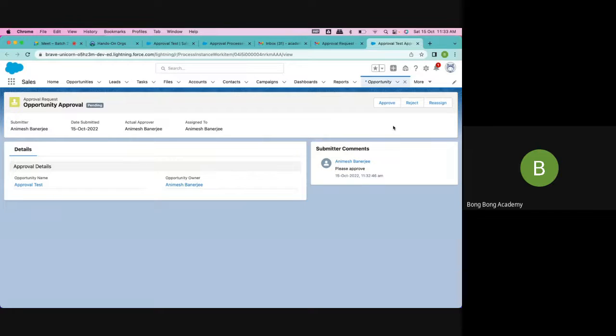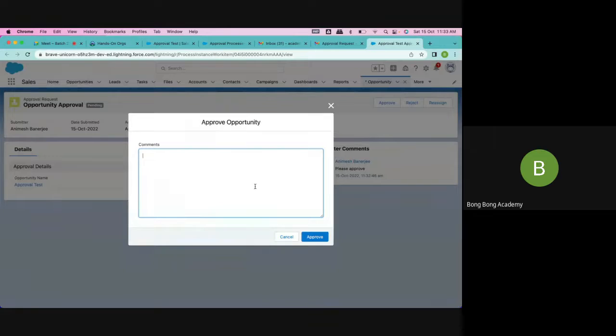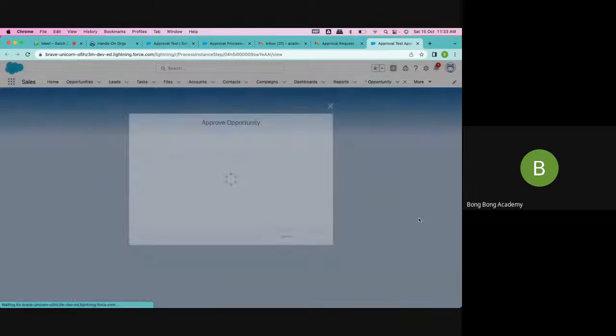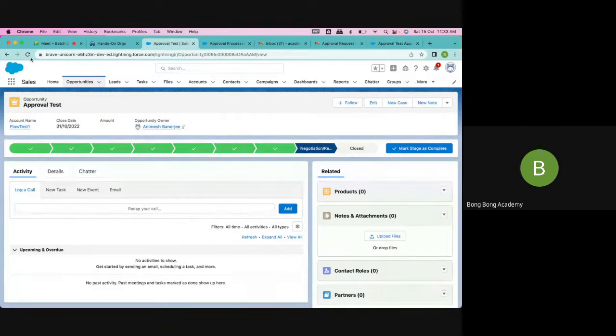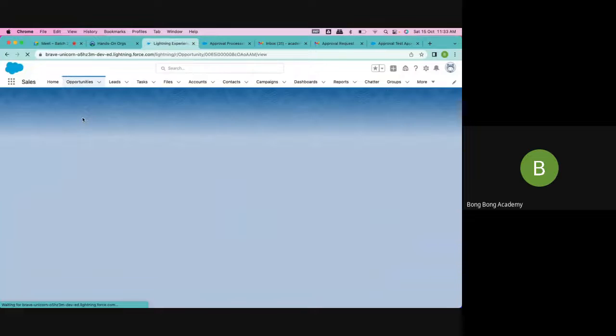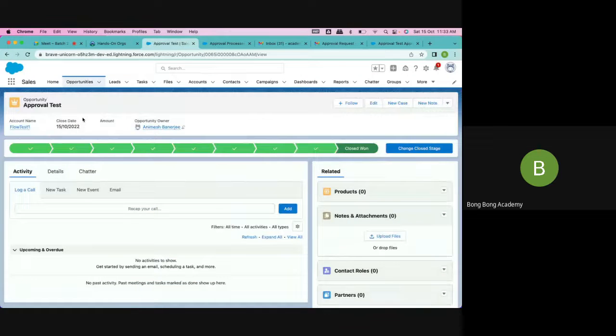Okay, so let me approve it. Okay, salesman. What will the salesman see after approval? I will refresh my screen. Closed won. So the approval process next step has fired.